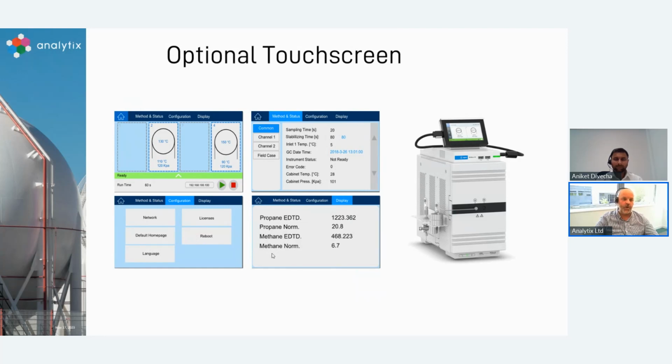It's going to tell you what your channels are at, whether they're operating at the correct temperatures and pressures. It'll show you the common method that you're using. If you've got calculations set up, it will show you those, but it wouldn't show individual peak concentrations if you had, say, 20 compounds of interest. It's really just a quick visual check so that you know what's going on, because generally it's not connected up to a laptop at this point.